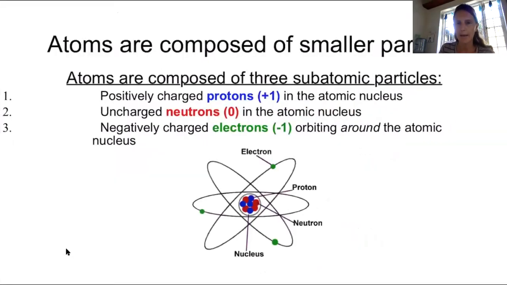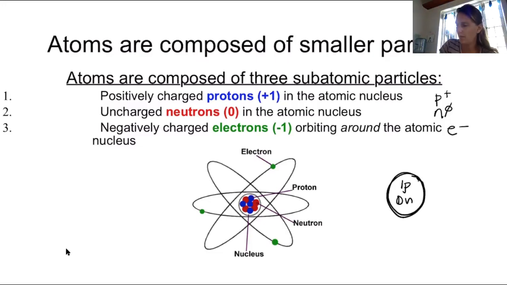All right, so when we look at atoms, as we mentioned before, they are composed of smaller particles. We have positively charged protons, which are in the nucleus. We have neutrons in the nucleus that have no charge, and then we have these electrons orbiting around that nucleus. Again, if we were to draw them, we would draw number of protons, number of neutrons in the nucleus, and then draw a shell around it and indicate how many electrons. Here I just drew a hydrogen atom with 1 proton and 1 electron.